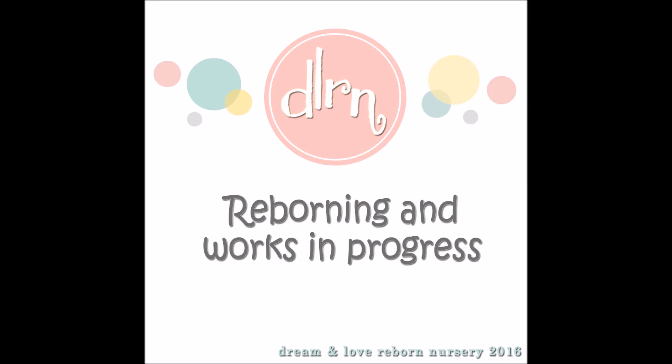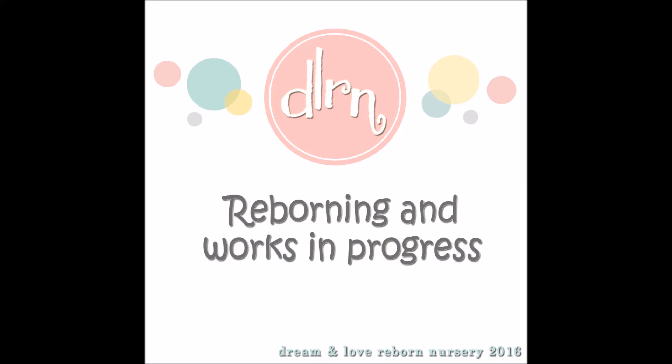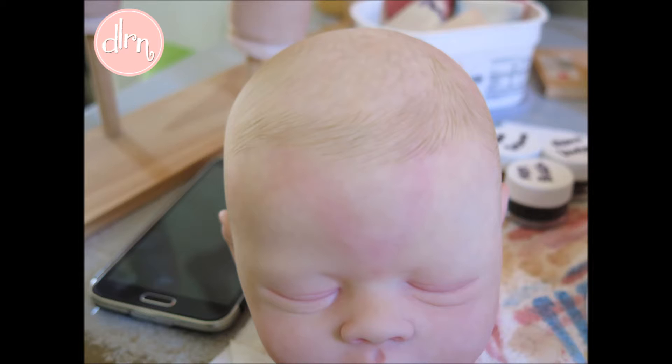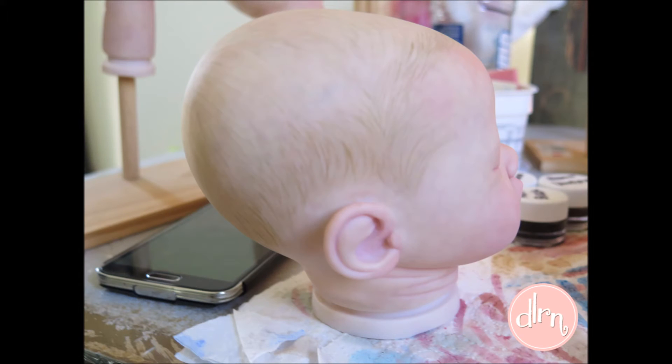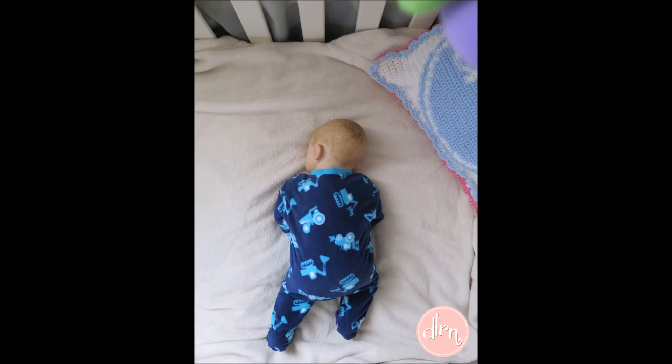Into the reborning and works in progress — I painted Case here at the beginning of the week. This is just his earlier shots of his hair. I didn't really take any more after this, but I thought it was really cool to see the undertones in these photos. Then I reborned him on the 26th and he has gone locally.